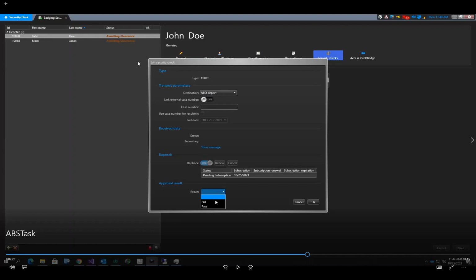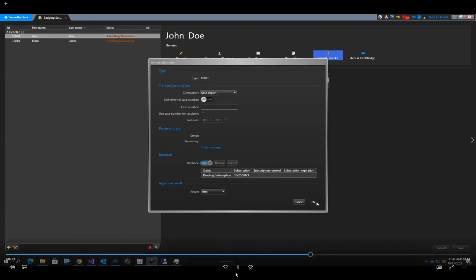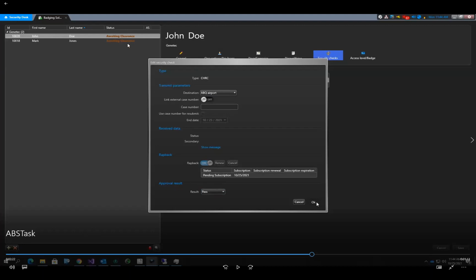Mark Jones is awaiting clearance. I used Elaine because it was the first name on here, but Elaine is the example from earlier. He would be sitting here awaiting clearance too. Once they've been submitted or cleared, the status would change. Doesn't mean that they have a badge, doesn't mean that they're out of that management layer and pushed into Synergist yet. It just means that maybe we've already got the report back from the DAC and/or from TSC, and we're going to wait and see.